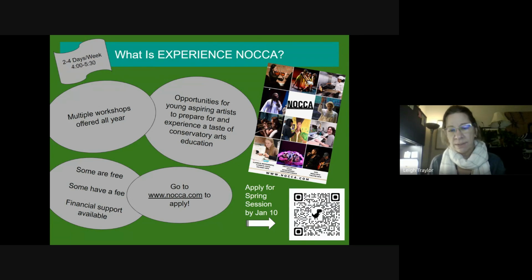So here is a QR code for you. Remember, I just said that when you search for New Orleans Center for Creative Arts, you're going to see a couple different applications. One of them will be this one. We do have some wonderful offerings coming up, and the deadline for that is not until January 10th. Very close to the deadline for your 25-26 application. But we'll look at that in just a moment.